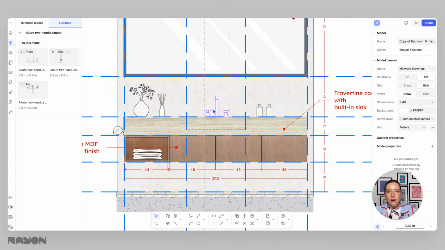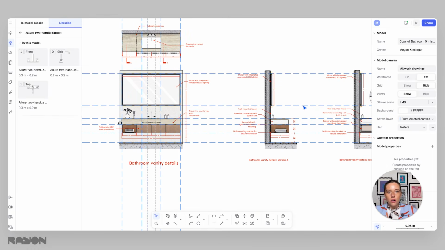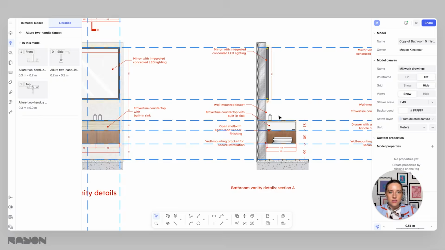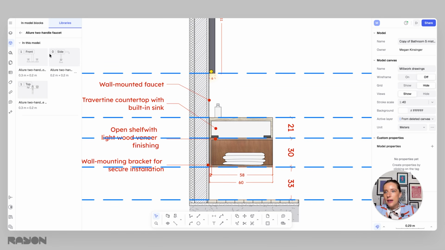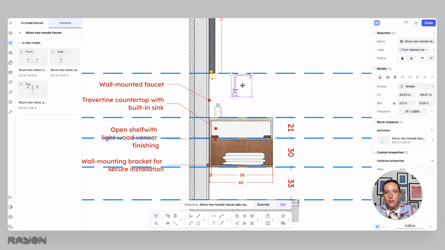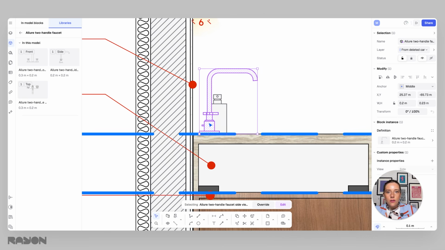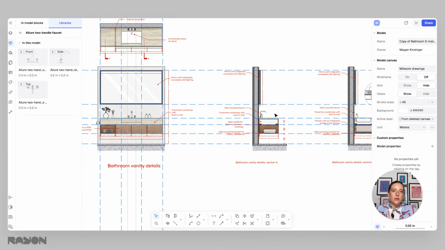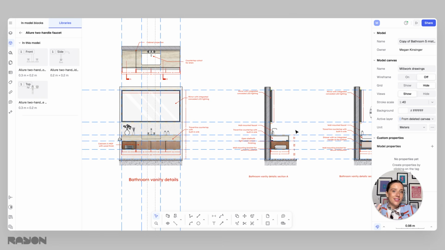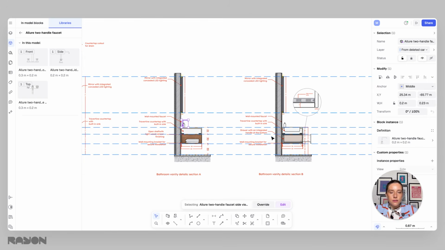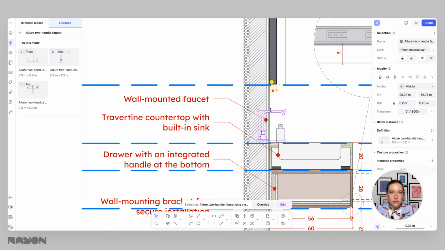And then additionally, if you needed to add in some more horizontal lines to place it, I don't think that I need to because it just sits right on top of the countertop. And then we can go ahead and grab in the side view and place that right here as well. So now those three different views that we just brought in are the exact same block, and they all actually make sense together. So let's just copy and paste this over here as well.